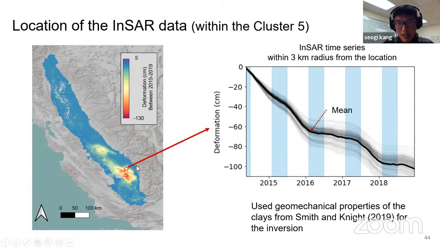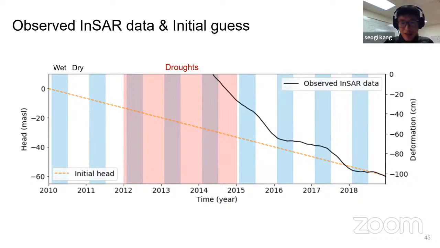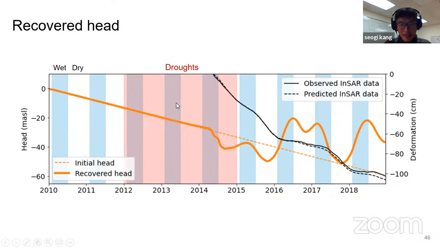So what I did, I picked a location and drew a circle of 3 kilometers. This is the InSAR data within that circle. And I take the average, which is this solid black curve, and I'm going to consider it as data. I'm going to invert that to estimate the required level of head change. And here's my small experiment. This yellow-orange curve shows the initial head that I have assigned for this inverse problem, and this black curve shows the observed InSAR data. The goal is finding changes in head that can fit the observed InSAR data. So that's what I have done. And this is the change in head level that I was able to estimate, and I was able to fit the InSAR data.